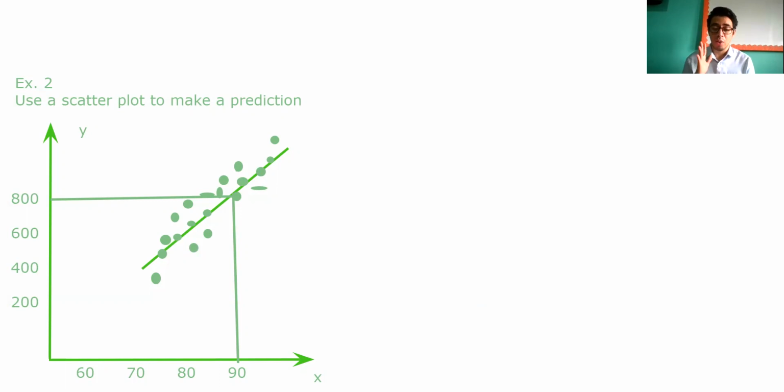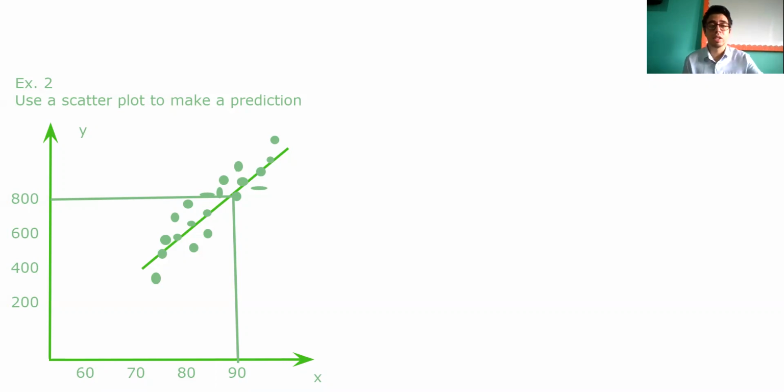Remember, we are trying to approximate. It's an event in the future, okay? So it's not completely exact what we are going to obtain, but we can have a next approximation that is going to be valid, okay? In this case, again, you already have the graph, so you only approximate connecting the points for X and for Y. The first one was a little more complicated because we needed to find the slope and we needed to find other things because they are asking you about a rate of change.